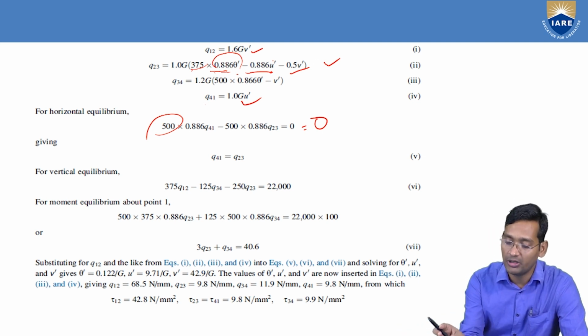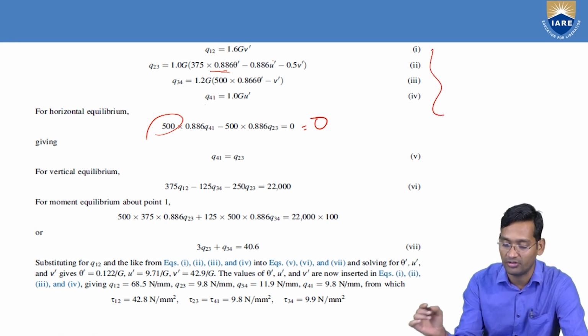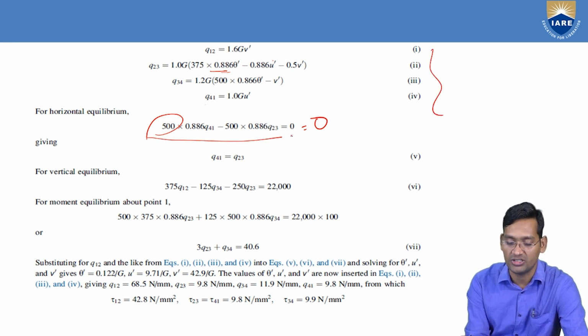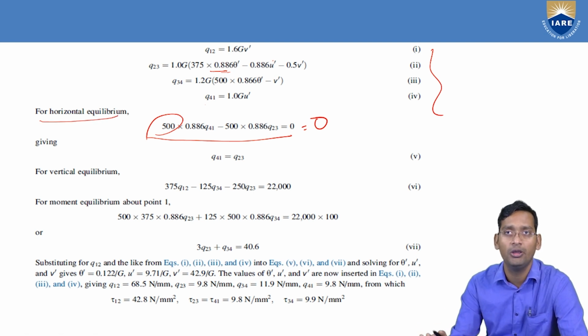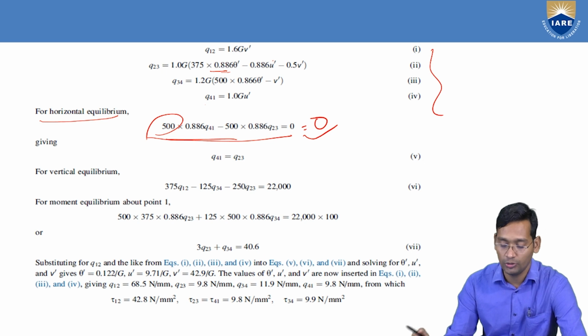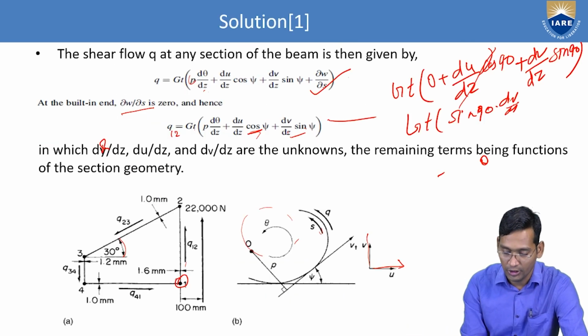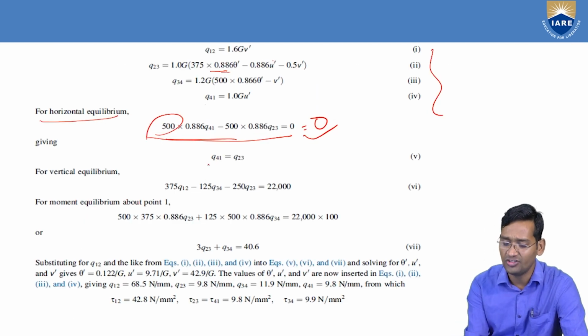So now after that what happened? Once we simplify these equations, first we have these 4 equations, right? Next take the moment. Okay, so for horizontal equilibrium, all the horizontal force should be equals to 0. So after getting this horizontal force equates to 0, now what we will do, just see Q41 and Q23 from the figure. Q41, right? And Q23, once we resolve this one, that should be equal. So just equate that one.